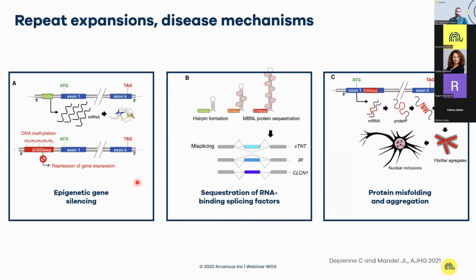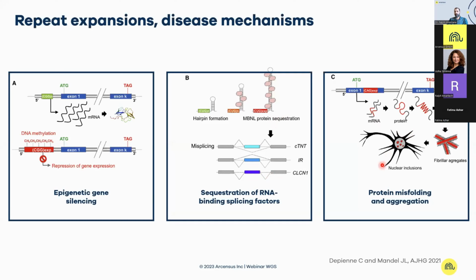The other mechanism involves the expansion of the repeats, which eventually recruit and sequester proteins that are involved in the splicing machinery. So when you have sequestration of these proteins that are accumulated at those repeats, that will result in inappropriate splicing of different sets of other genes. So this sequestration of RNA binding splicing factors is the effect of this repeat expansion.